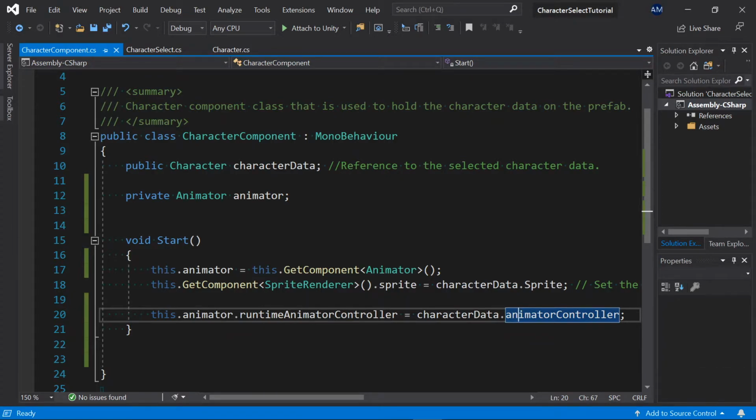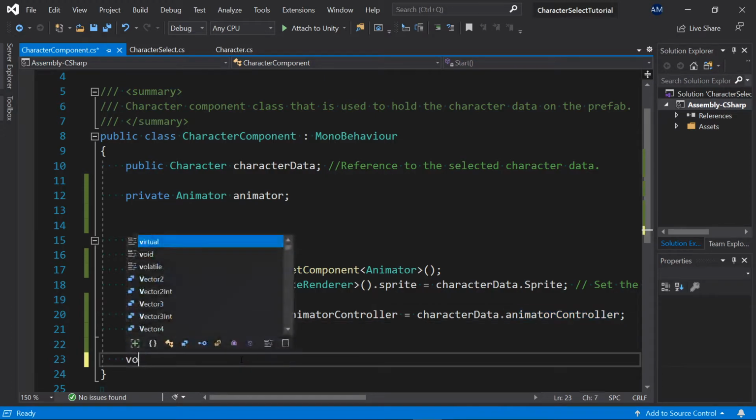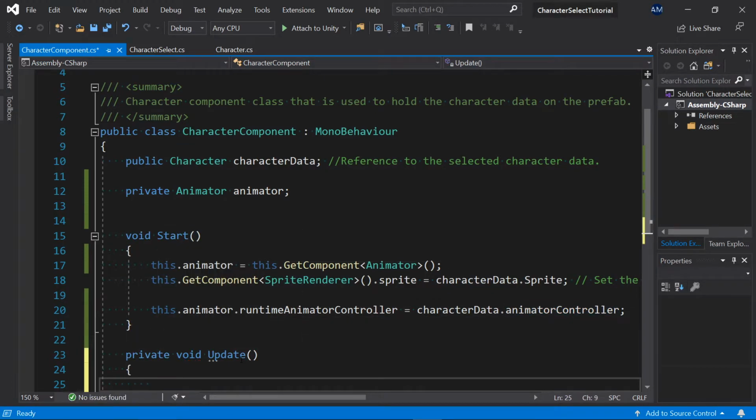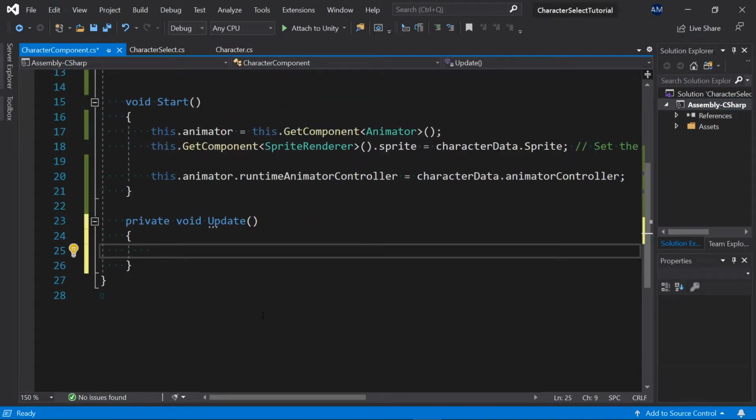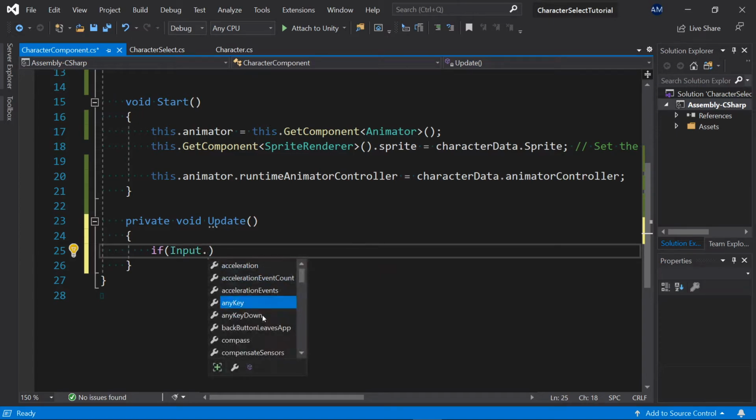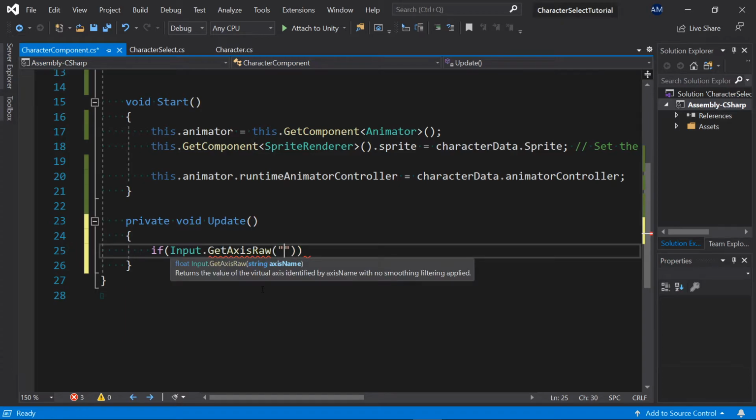Okay. Now what we're going to do is go into void Update. Inside the Update function, this is where we're going to move the character. So what we're going to do is if Input.GetAxisRaw vertical, if we're moving up or down. The reason we're using GetAxisRaw is because it supports WASD and the up, down, left arrows, and I believe also, I'm not too sure about joystick. But it's a lot better to use this than Input.GetKey, because you have to put GetKey for every key you want to use, versus this works for multiple.